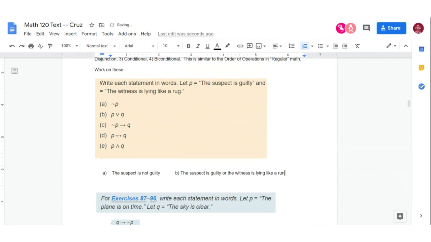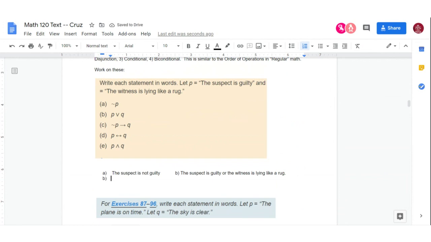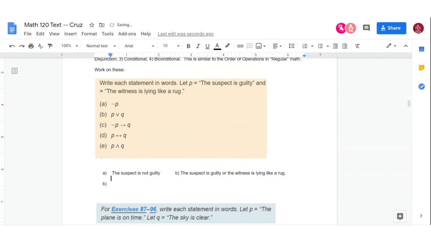Okay, so before, we went from English statements to symbolism: you define the statements and then write the symbolic form. Here it's kind of going backwards. You're being told what P and Q are, and now they're saying rewrite these into English. Now, C, oops, this is C. Why did it do that? Didn't like my way. I guess I'll just do this.